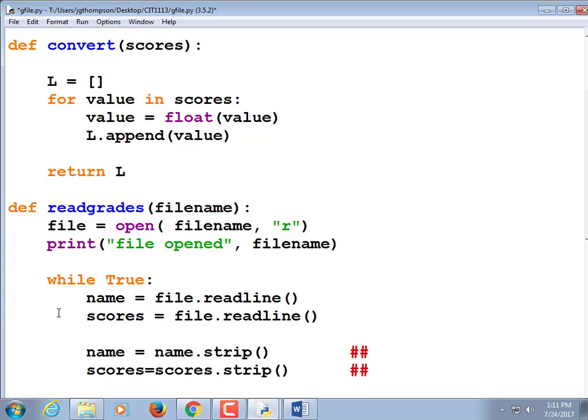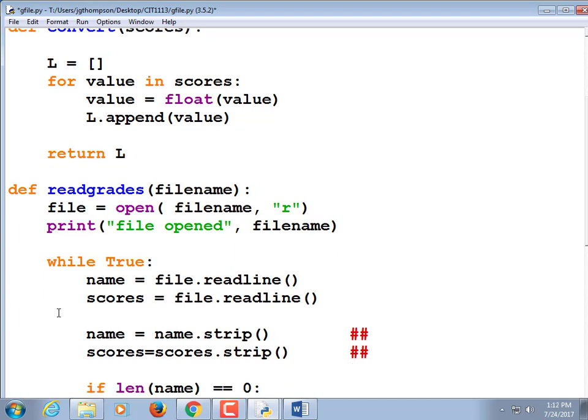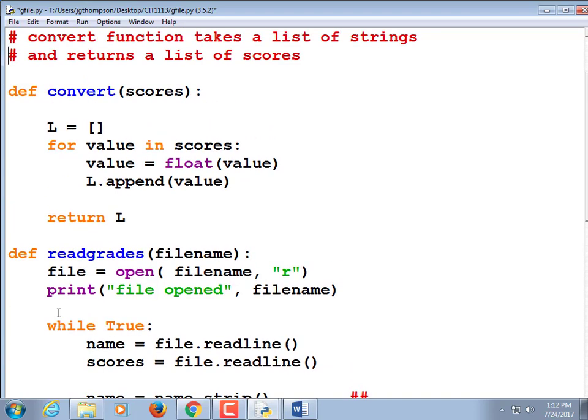So where is an appropriate place in our read grades function to convert the scores? I'm thinking it'd be a good idea. We haven't split the scores yet. So we're going to need to split that string here.